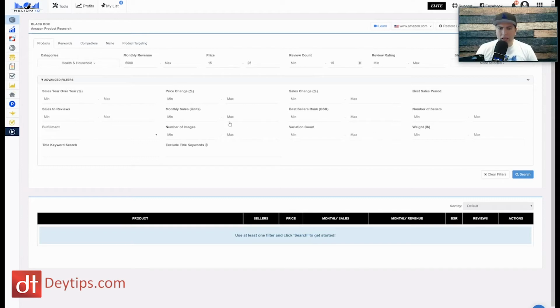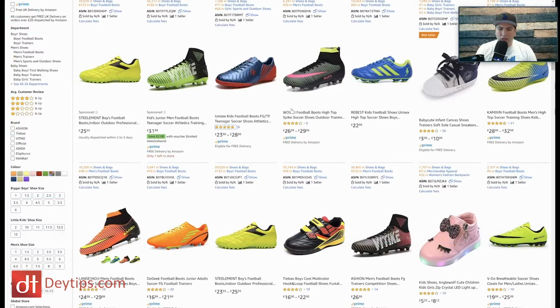Now, the same thing right here. Let's say all of these were 5 stars, regardless of the review count. They were all like 5 stars, 5 stars, 5 stars. And then you had this one here that was, let's just say, like 3 stars or something. Let me see if there are any bad ones here. Okay, yeah, here. This one has 1 star. Again, psychologically, what are buyers going to click on? Yeah, definitely not the one with 1 star. So exactly. I'm going to put 3.5 stars here.